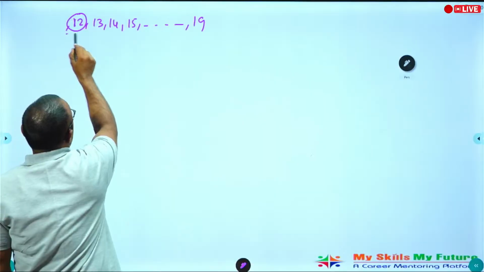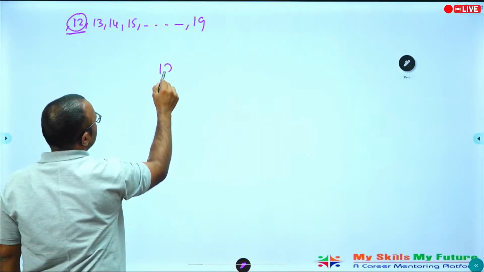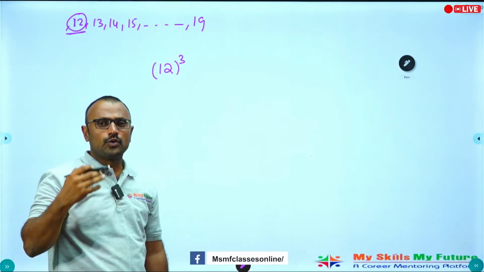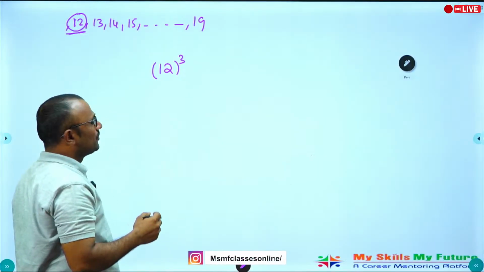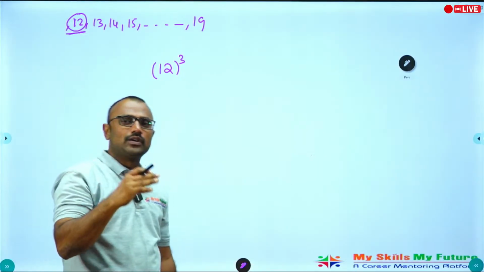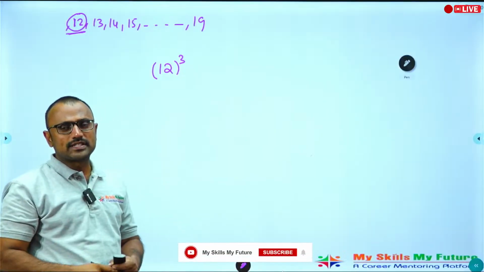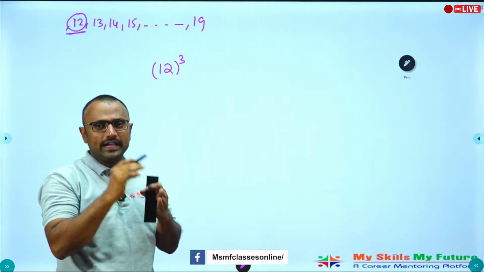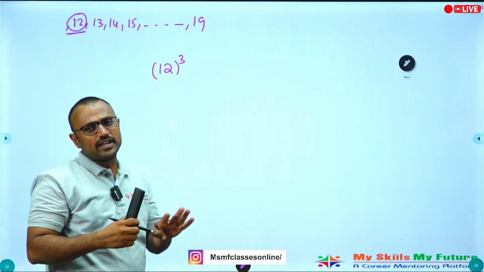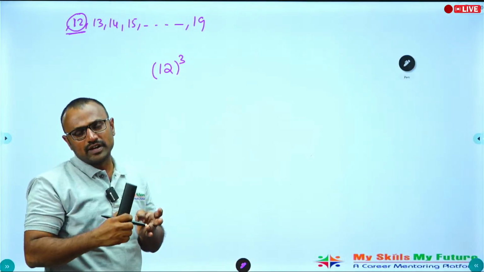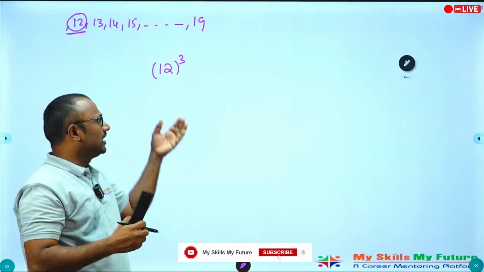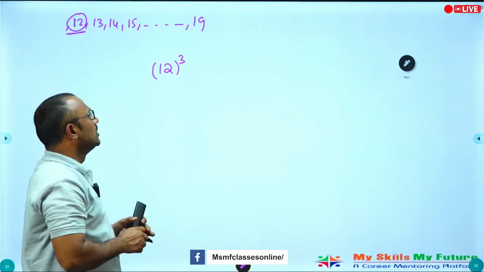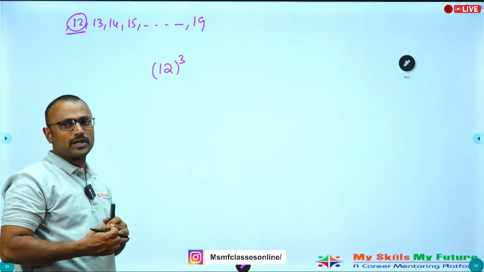I will take the number 12. What is the value of 12 cube? We know the values of cubes from 1 to 10. Now we are going to discuss finding the cubes from 11 to 100. In that we classified 4 classifications: starting with 1, ending with 1, same numbers, different numbers. Here we are finding cubes of numbers starting with 1. 12 is a number that starts with 1.